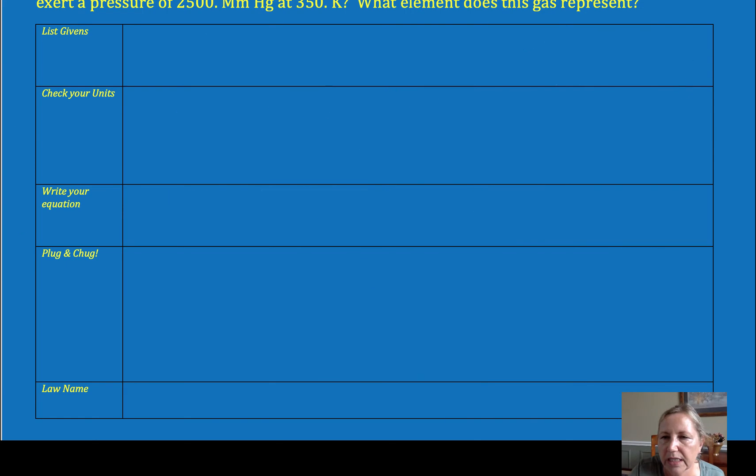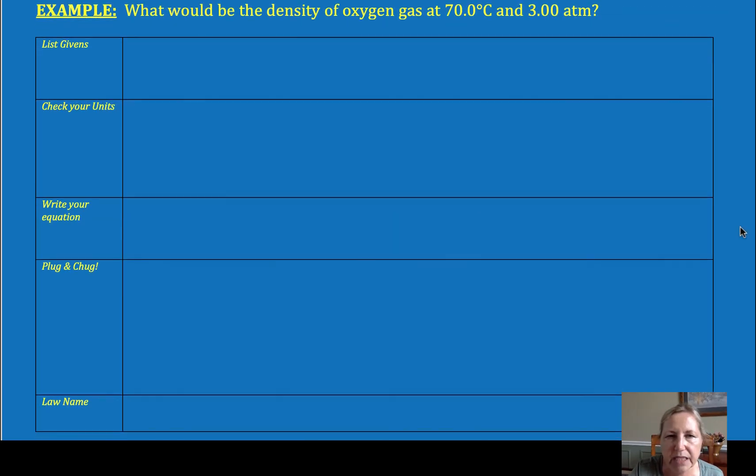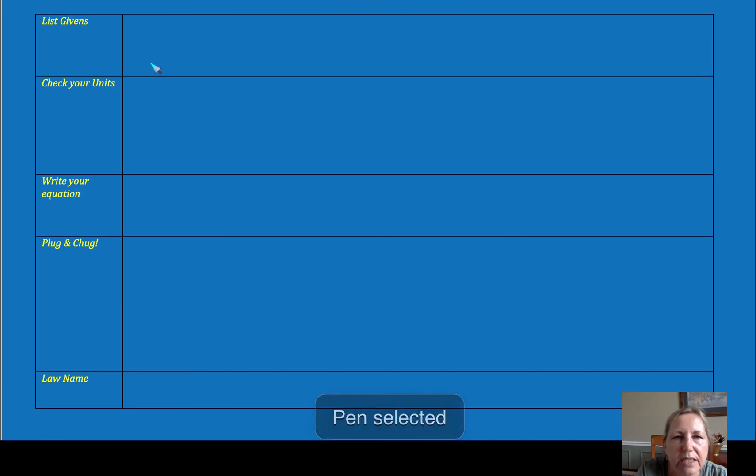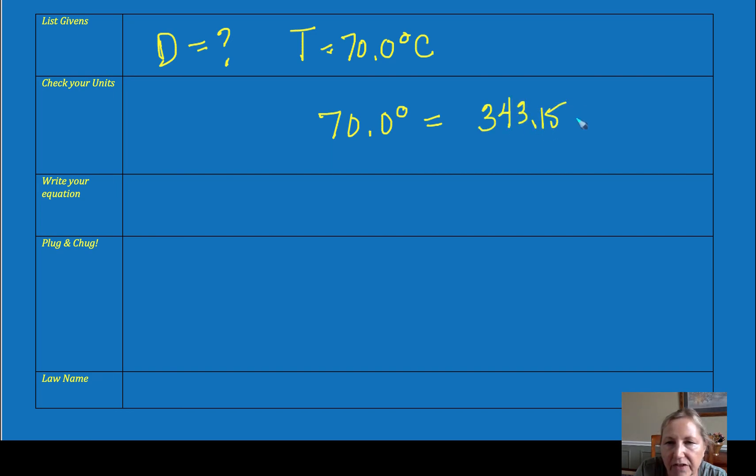All right, let's do one more. I know this is a little long, but I think it's important for you to see some of these worked out. This is a density one. What is the density of oxygen gas at a temperature equal to 70.0 degrees Celsius? Some of you won't even bother with this check your unit step. You'll just automatically put that this is 343.15 Kelvin. I make my students show their math. But the minute you see degrees Celsius, change it right away. My pressure is 3.00 ATM. Nothing changed. I don't have two pressures or two temperatures.